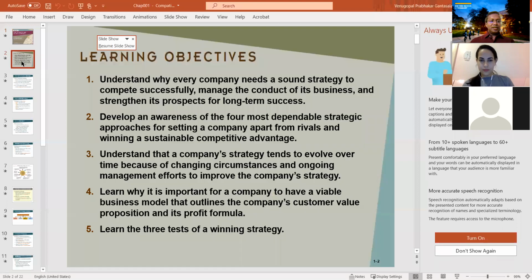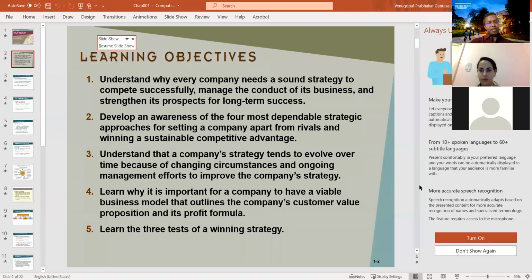Okay, let's go back and look at the learning objectives for today. The first is to understand why every company needs a sound strategy, to make sure that they compete well, they can sustain their competitive advantage, and of course they want to make above average profits. The second objective is to compare and contrast the 4 different kinds of strategic approaches that companies can follow to stay ahead of competition and sustain their competitive advantage.